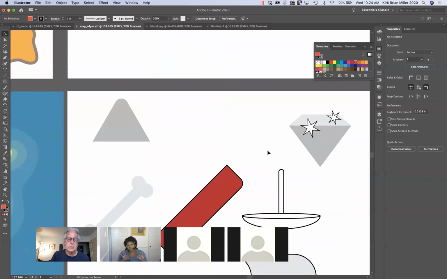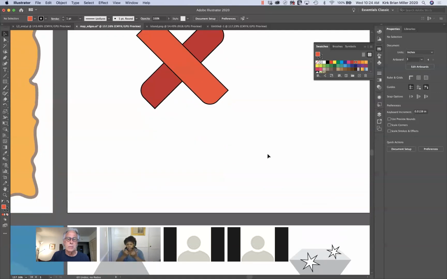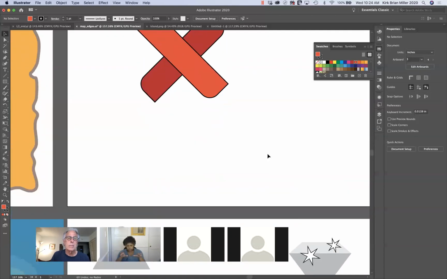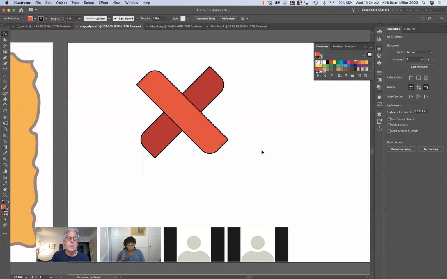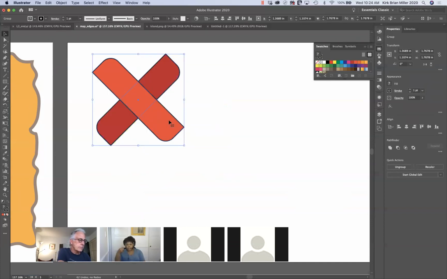So that's the first set of shapes that we make. Did I do it right? Yeah, I think so. Okay. Now, it would be a good idea, you don't have to, but since we talked about this the other day, since we see this as not two shapes, but as one object now, to select them both and to hit Command-G to group them, and I'll set them aside. Okay. So there we have our shape.